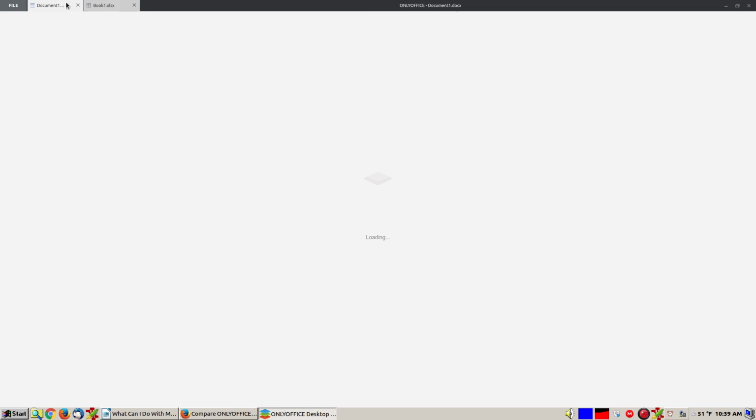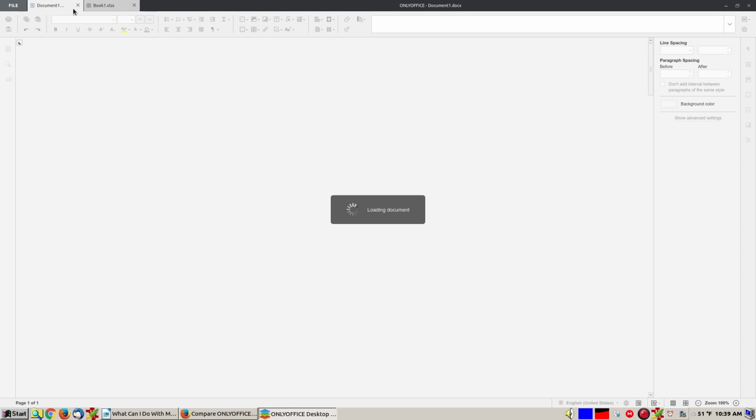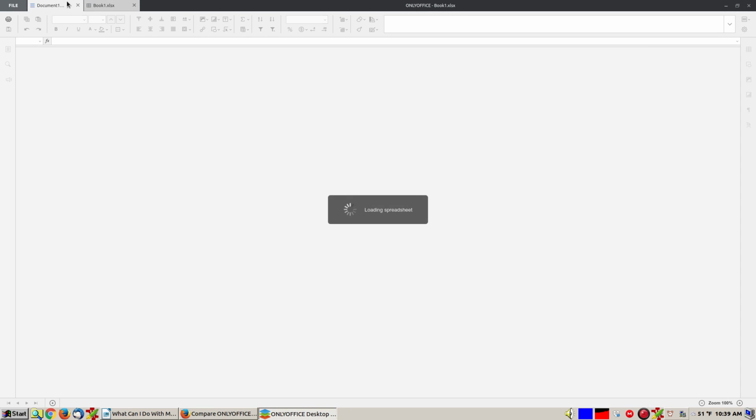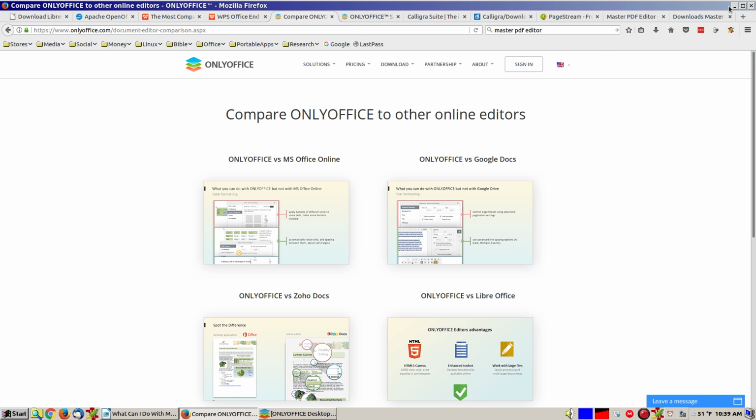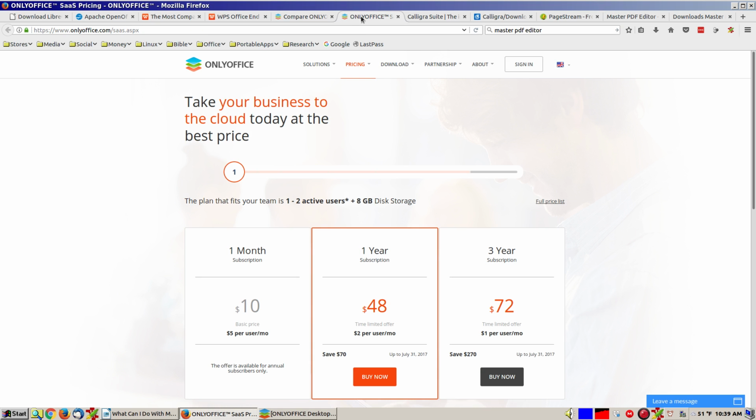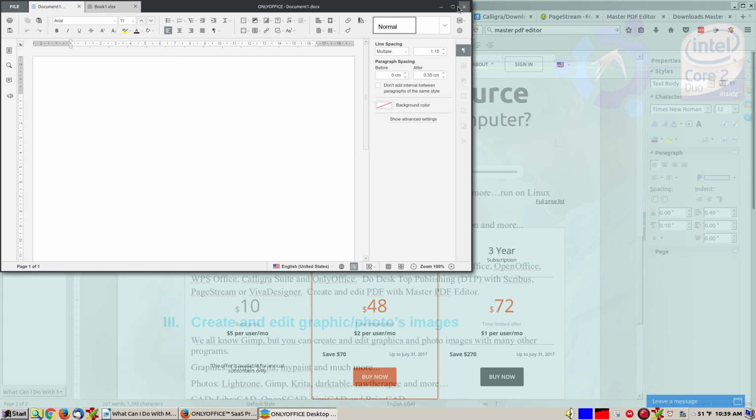So it's all contained within one application. But OnlyOffice does offer a cloud solution as well that integrates with your OnlyOffice.